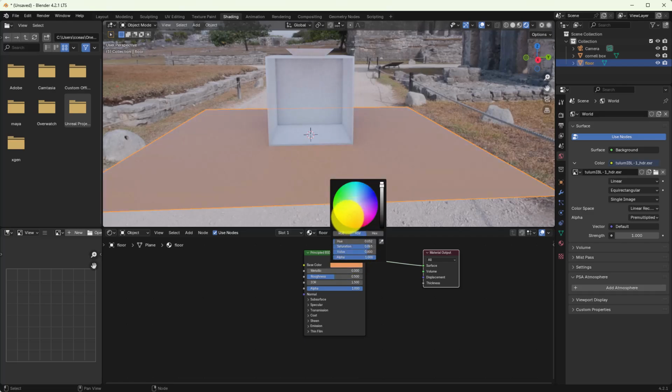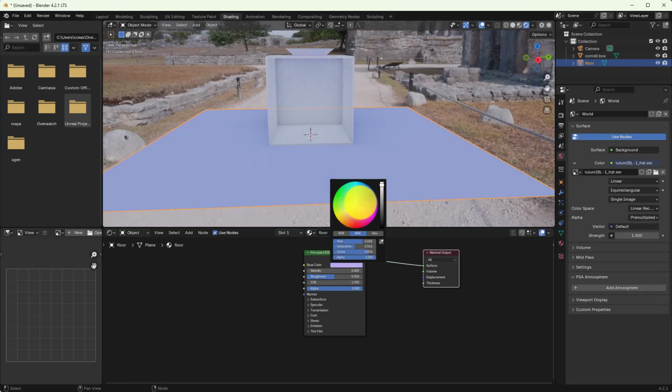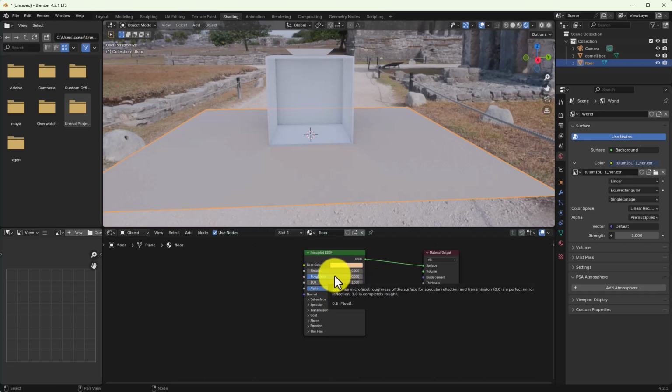If I come here, I can change the color of the ground. I can even use the eyedropper and select a color from the scene. I don't know, if I wanted it to be kind of grass, I can do that. And I will try to match it as best I can. Rather good. And you have other parameters. These are all ways to describe a material. So for instance, if you wanted to describe something that is shiny, that means that it's very well polished. So you could take roughness down.